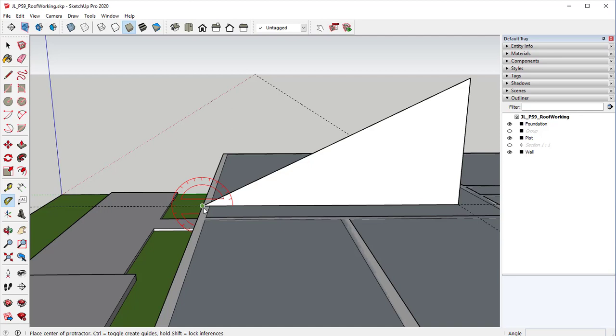You're going to click one time in order to set our center point. You need to drag over to create the 0, where our 0 point is. And then you're going to drag upwards, and we're going to type in 6:12. Hit enter, and as you see, our guide goes along that top. Okay, that's how we know that what we drew is actually a 6/12 pitch.